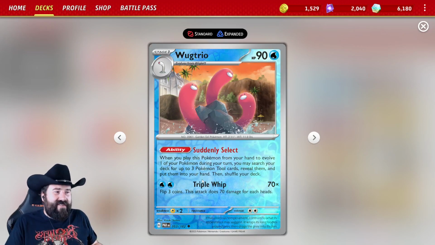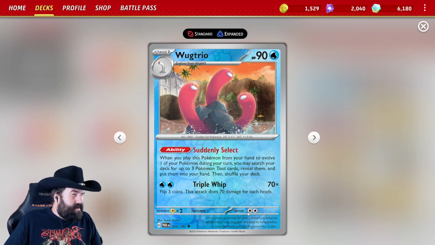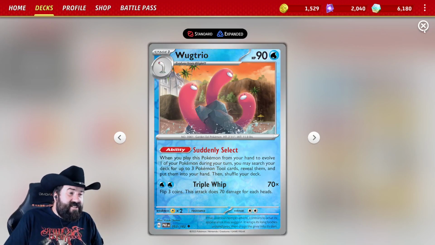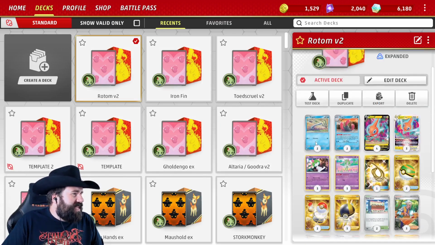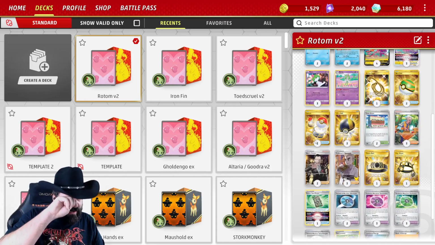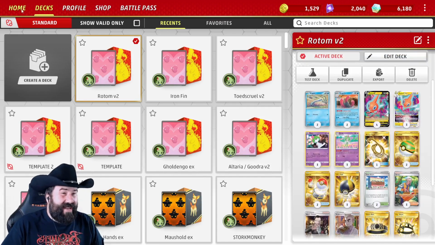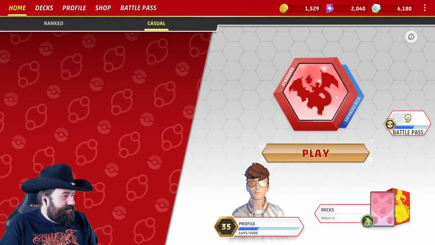So the card itself isn't that great. Obviously, I think we're going to get a little hosed by this two resistance cost, at least at some point, I would imagine. But getting to search up three tools is pretty solid. So we're going to see if that makes it any better, how this deck feels, and let's get to it. We also did cut the Articunos because they just were not that necessary, and that card was really bad and was worth two prize cards. Wugtrio is only worth one. So let's get to it.